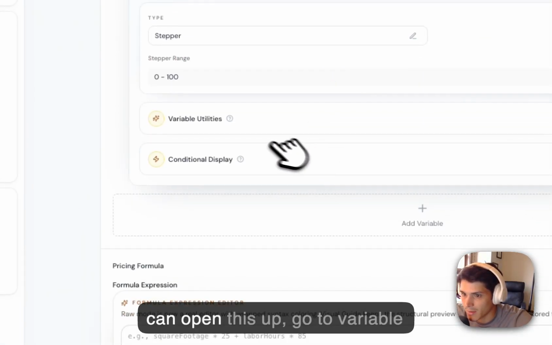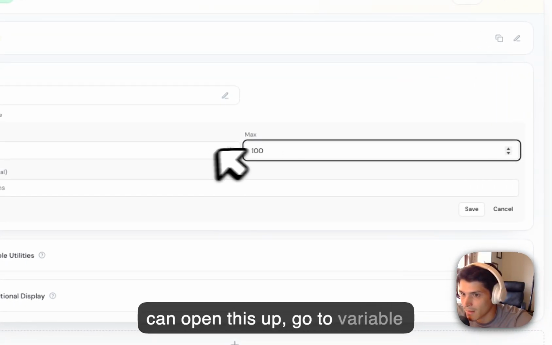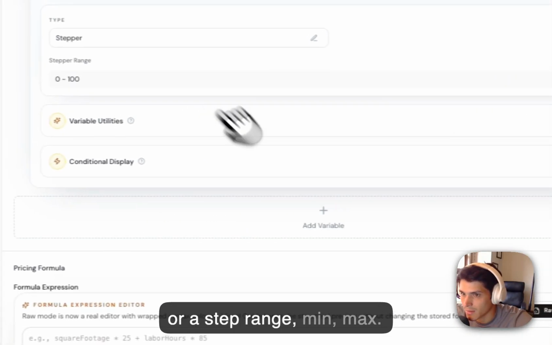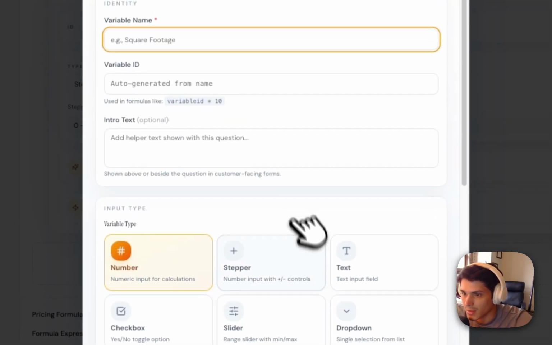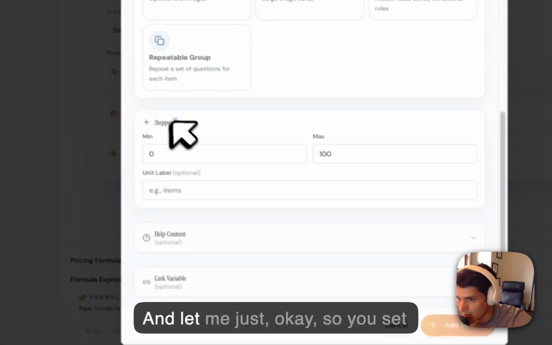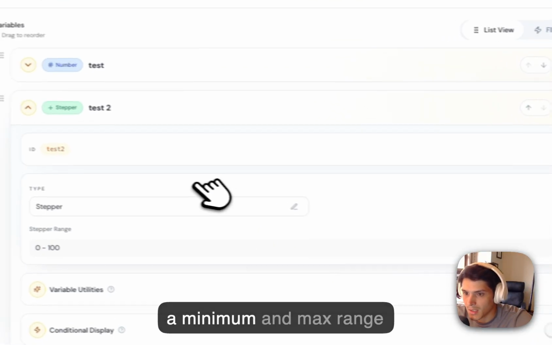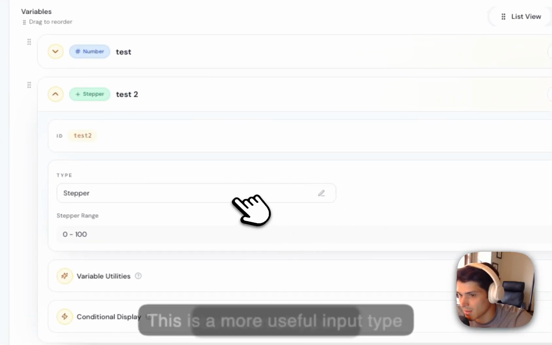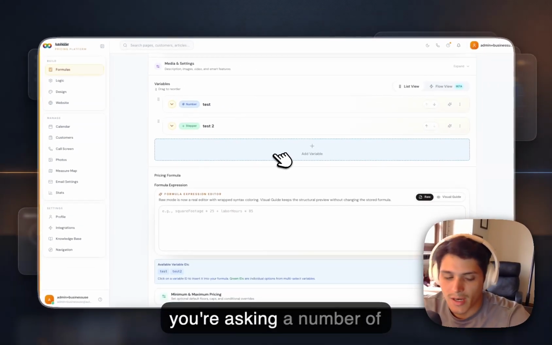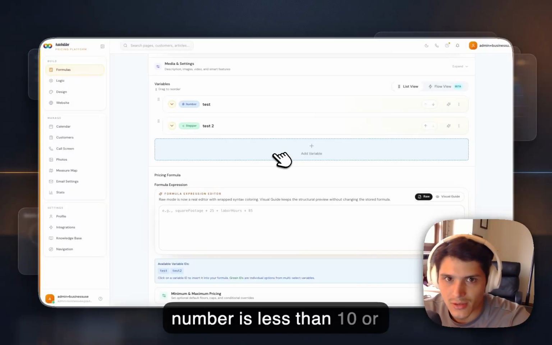You can open this up, go to variable or step range, min, max, okay, so you set a minimum and max range for steppers. This is a more useful input type for things like number of windows or anything where you're asking for a number of something, and that number is less than 10 or somewhere in that range.